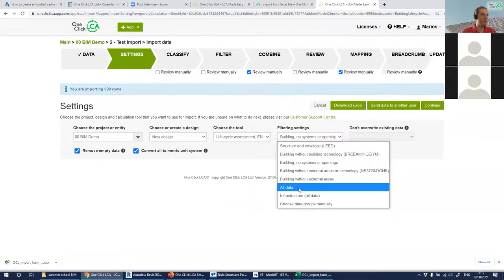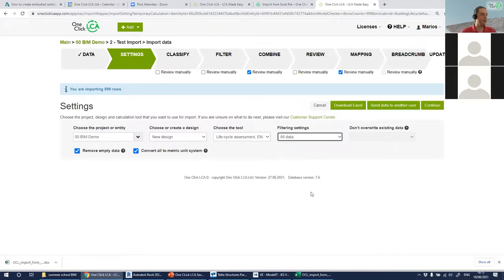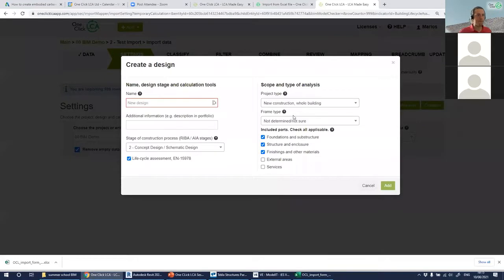Let's say that we want to add all data, or in some other case might just add structure and envelope, depending on the scope that you're looking for. But in most cases, you will have created the Excel file according to your scope anyway. So you can just choose all data. You can click continue, and we can rename this as Excel.